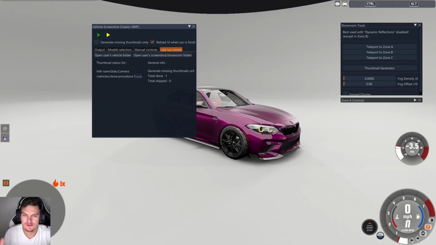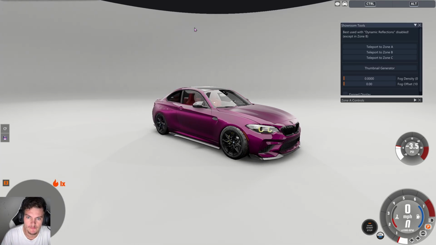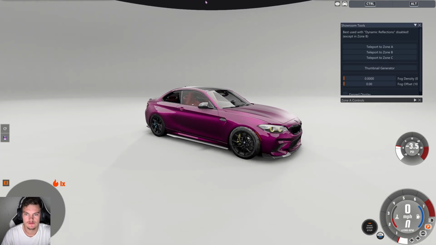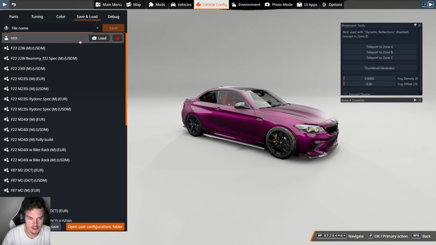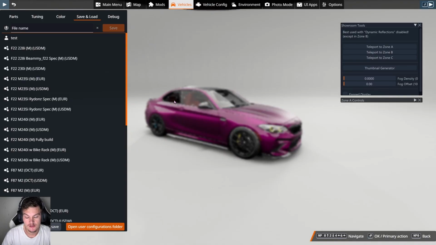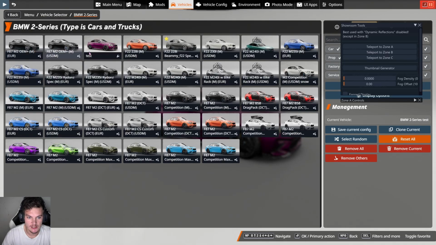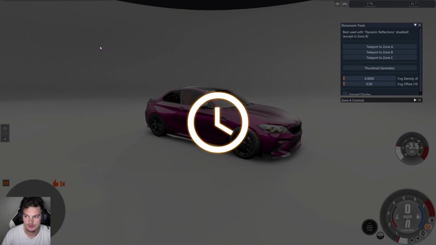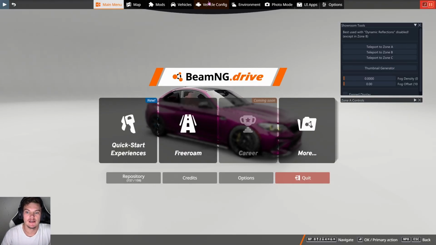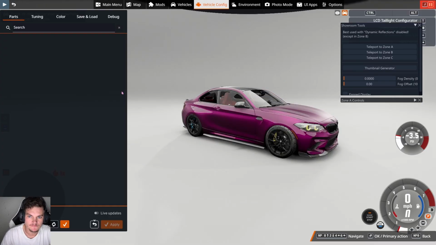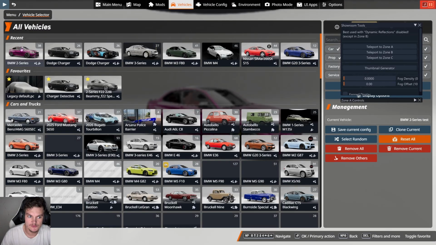So again, yes, this video might be too long. It's all for good stuff though. So you made a config, you saved the config, you did this, you saved it, it's right here. After that, you go back into your vehicles, you find the config that you just created, and you jump back into it. Make sure you do that, and only after that you generate the thumbnail, pick the highest quality, or pick the 1080p quality, and that is that. Now, our config is still super basic.